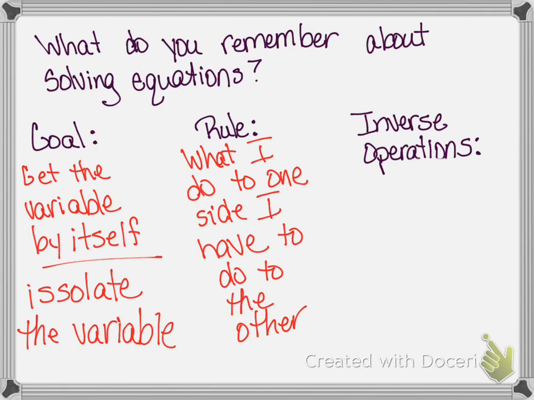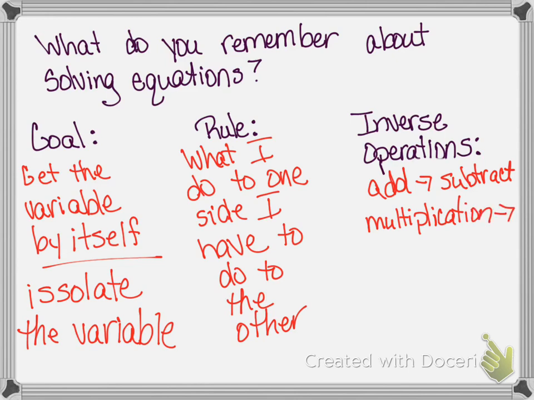We use inverse operations. So if I told you that I was going to have addition, how could I undo addition? Subtraction. So the opposite of addition is subtraction, and vice versa. The opposite of subtraction is addition. Okay? What's another set of inverse operations? Excellent. Multiplication and division. They are inverses of each other. And I heard the next one. Who said it? Good. That's exactly right.